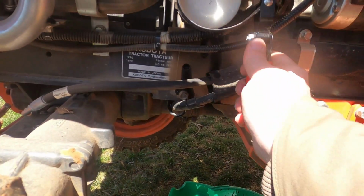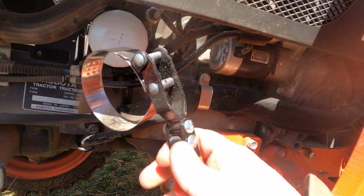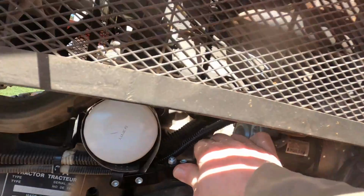So what we'll do is take a wrench, and it's on backwards. It is not the easiest thing to get to in the world. Actually, I was right the first time.